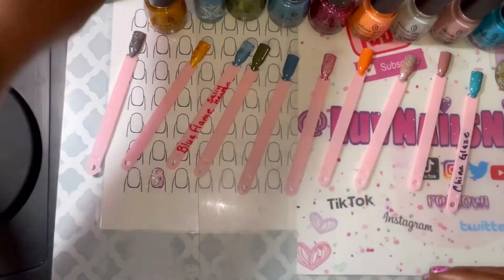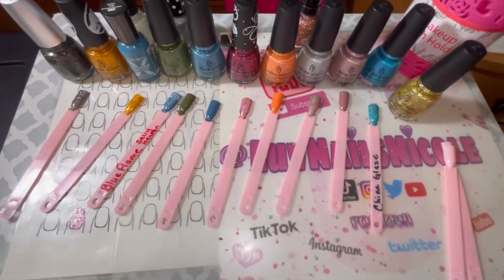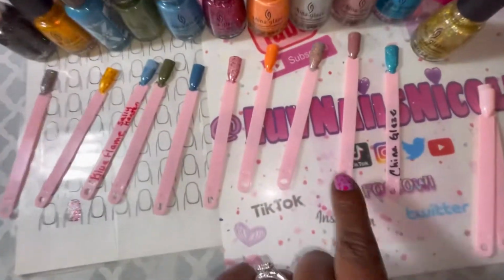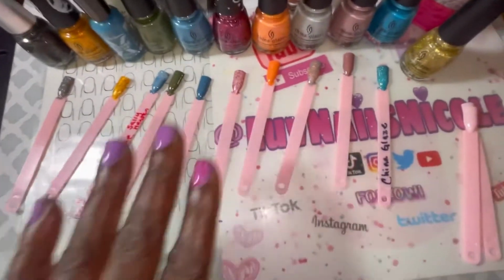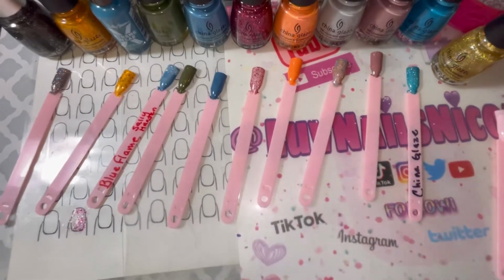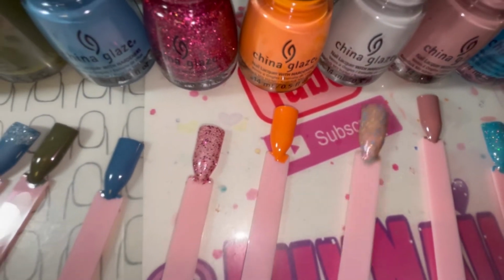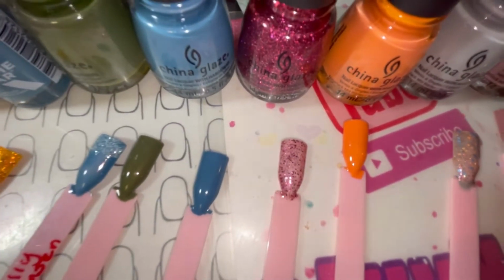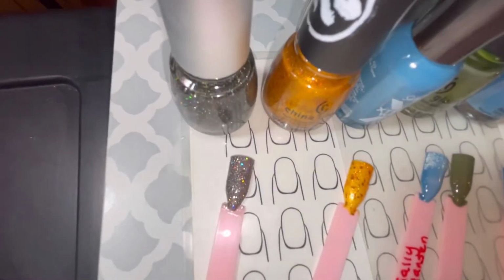All right, y'all. I'm gonna let them dry a little bit, and I'll go back through and go over them with a top coat. No. Go through and put the names of the colors on the rest of the sticks. I just wanted to go ahead and get the swatches over with. So yeah, I'm gonna let them dry and then put the names on them. But I am loving all of the colors that I picked so far. They look really nice. I'm loving this one. That's so pretty and shiny and glossy. This orange one. And this one's really nice too.